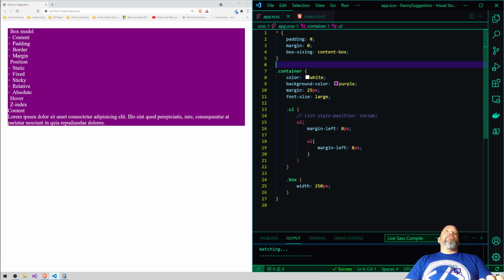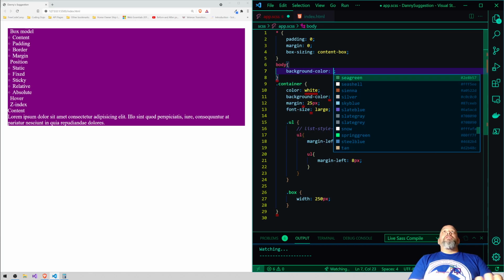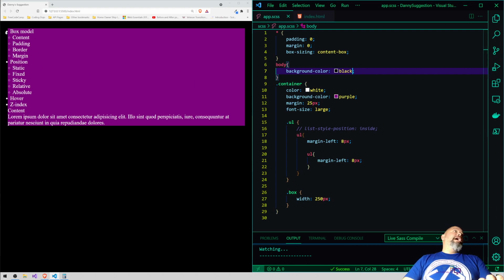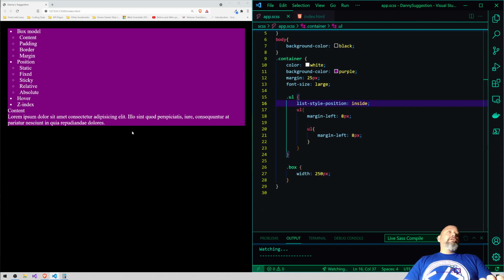on the outside. So let's put a body rule, and let's make the background color black. Then you see that it's on the outside of that, right? That's crazy. It shouldn't be there. So we gotta put this line right here inside. Now that looks neat, like it's supposed to. And don't worry about the content in the paragraph here. We will mess with the paragraph in a second.